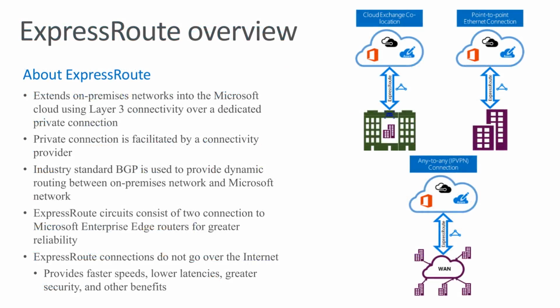So if you, for example, take one of those partners, they can install a connection on your on-premises network, in your own data center, and then ExpressRoute that traffic directly into one of Azure's edge routers. What that's going to do is give you faster connections, lower latency, and better availability. So if you are very highly dependent on using Azure to extend your data center, and you want the types of connectivity that you would have within your own data center, such as private virtual networks, very high throughput rates, very low latency, then ExpressRoute is the capability within Azure that is available to you.